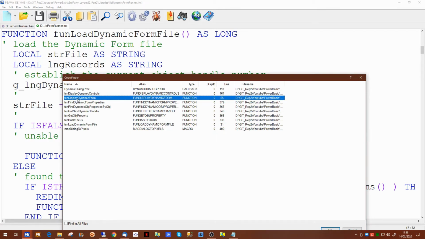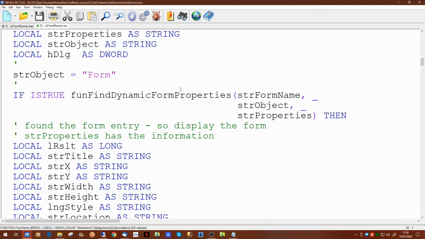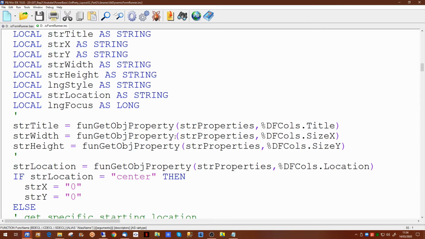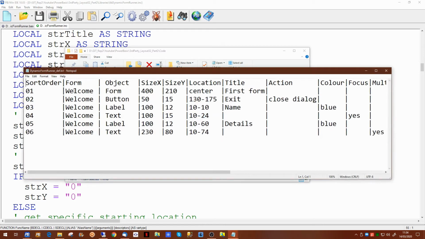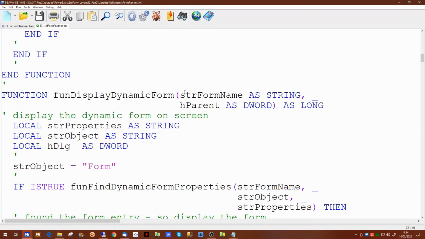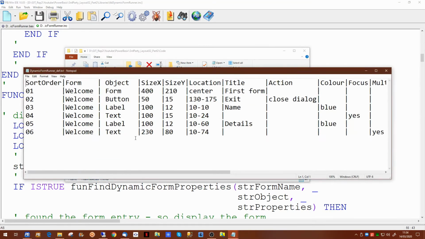And there is a function that performs that. And this goes through a number of subroutines to pull back the information from the text file we looked at earlier. For example, we're driving it by the form name. Now you'll see that one of the parameters it's passed is actually the form name. This means our text file could contain multiple forms. We could add an additional form onto this. We can add additional objects.